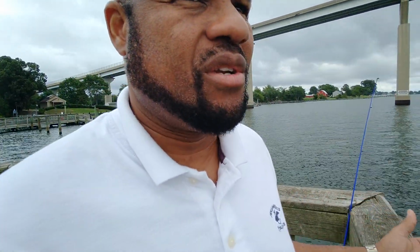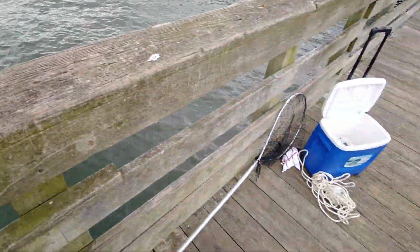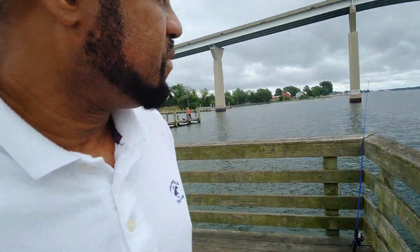I don't see any on this side, but this water, I mean, the same thing when I fished at Gatewater Landing Apartments about a week ago, when I did my fishing video there. It was these same jellyfish in the river. When I was at Ocean City, Maryland, 2 days ago, I didn't see any out there. But of course that was on the ocean, and this is not really the ocean. But at the same time, you're still seeing these here. It's a lot of them. It's just incredible. And the tide is very high, so hopefully things change soon.